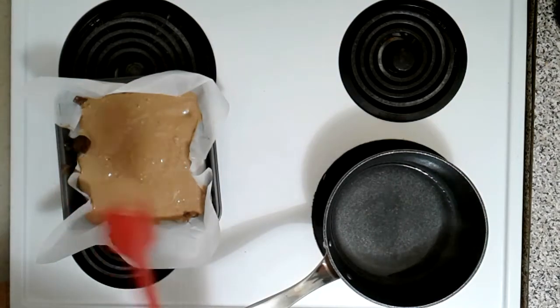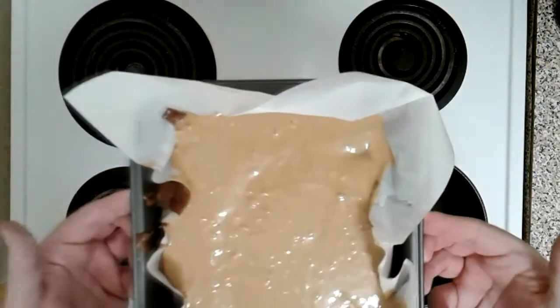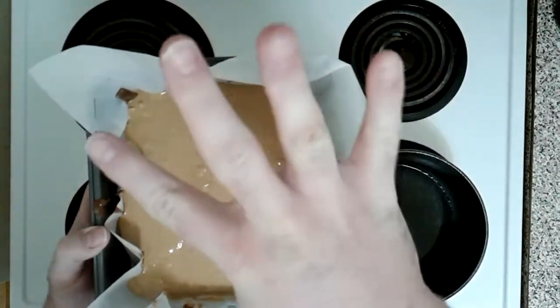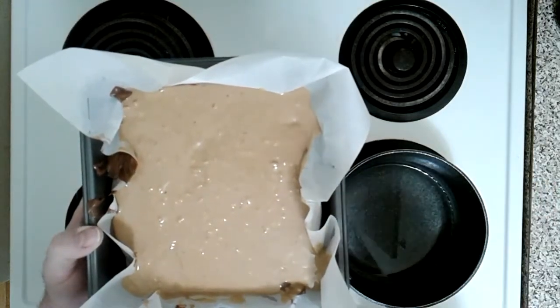It's so defiant, man. Now we're gonna take this and put it in the fridge and let it cool and officially set for at least 4 hours. All right, that's what we're gonna do, and we'll be back right now.